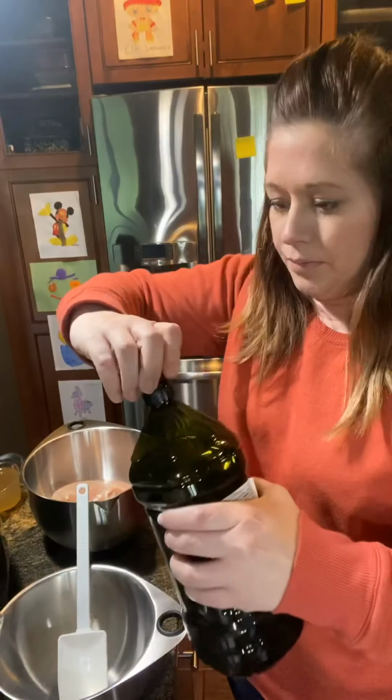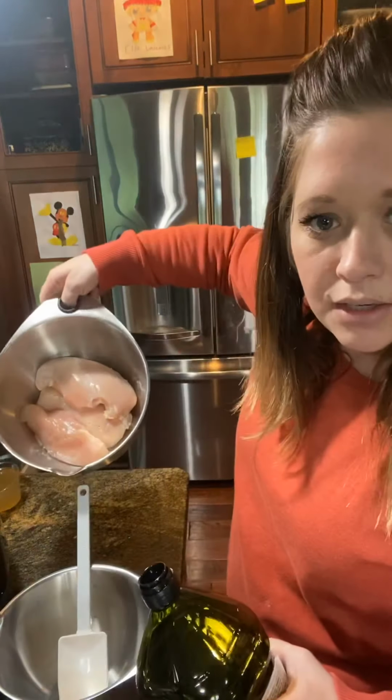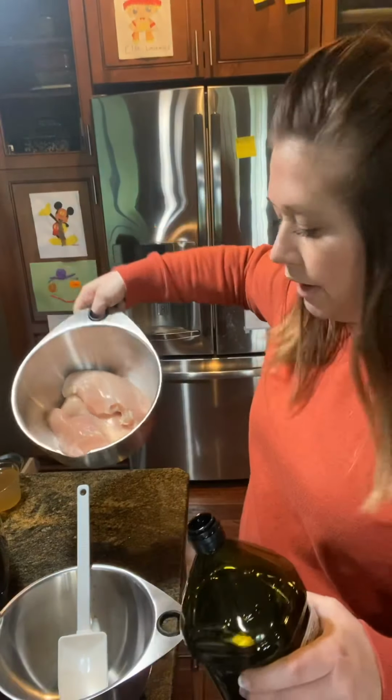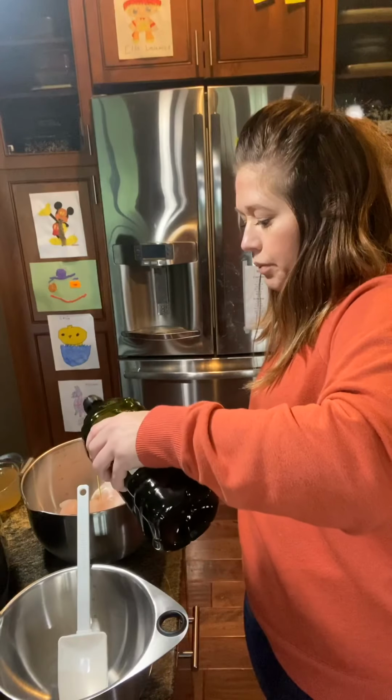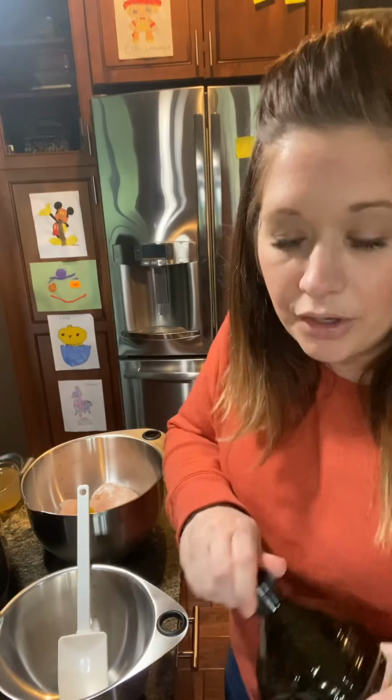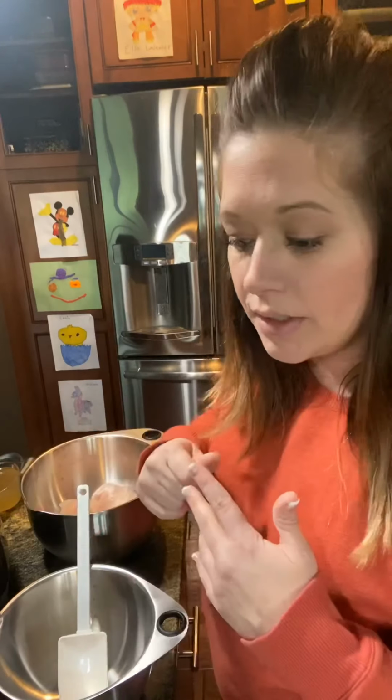So I've got some olive oil. Just gonna pour, I've already got my chicken breasts in here. So I have 3 full chicken breasts, and they are thawed at this point, but if they're not thawed, you can actually do this frozen in the quick cooker also. You just wanna make sure that you've kind of wiped it off or microwaved it a little bit, so then your seasoning will stick to your chicken and won't just go off into the side.